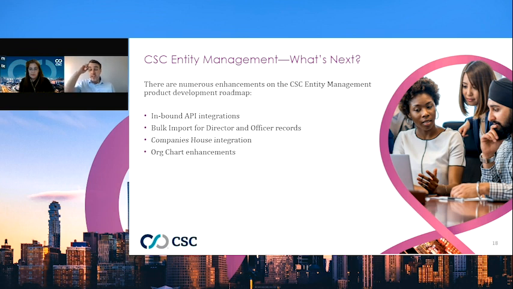And then last, but certainly not least, is org chart enhancements. We've made a significant number of enhancements to our org chart module over the past couple of years, but there's always more that we can be doing in this regard, as it is such a popular part of the technology platform. And so specifically what I think we'll see as the first 2 sort of next things around org charts would be what we call org chart modeling or scenarios, or sometimes people call them future org charts, sort of these what ifs. If we were to, based on our current structure, form a new entity or dissolve an entity, what would it look like? And being able to kind of model things out in different scenarios or kind of what if future type charts. And so that's sort of one of the next 2.